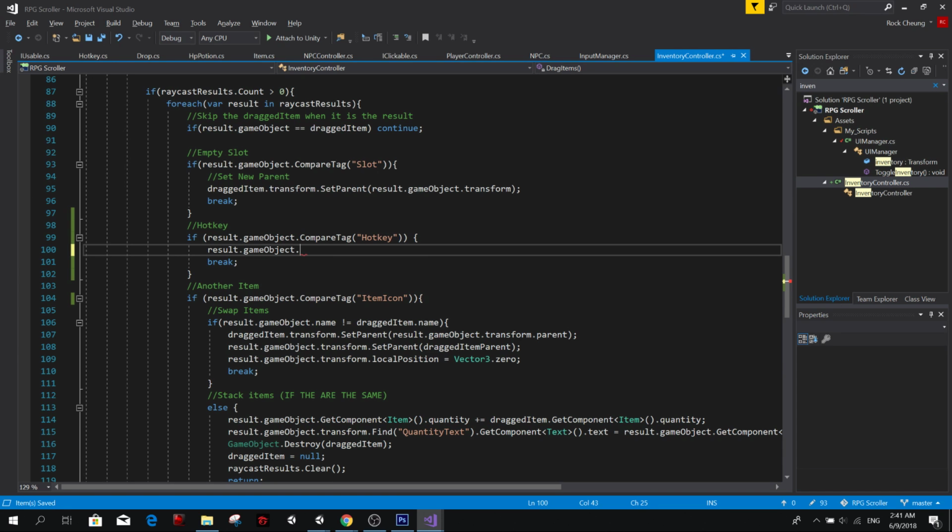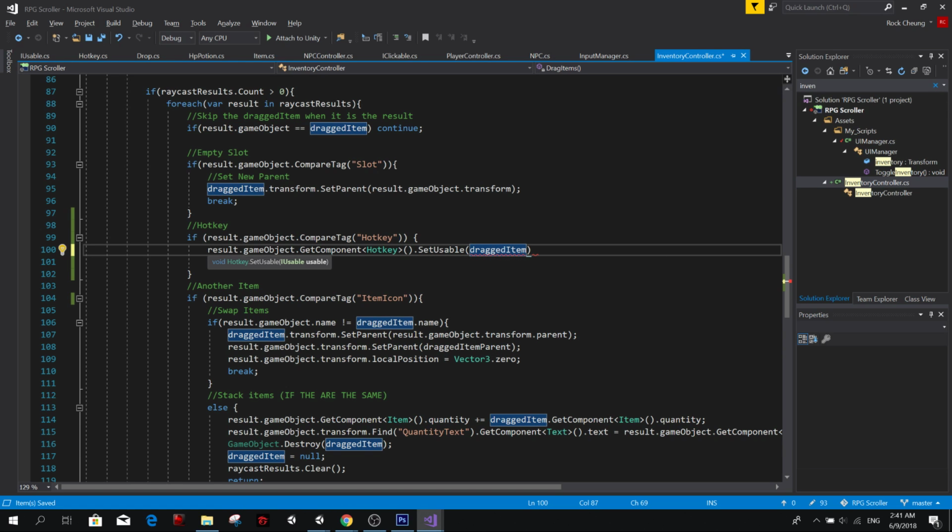So result.gameObject.getComponent, and we call our script Hotkey, set usable, and we want to set it to dragged item, because we're dragging an item, right?